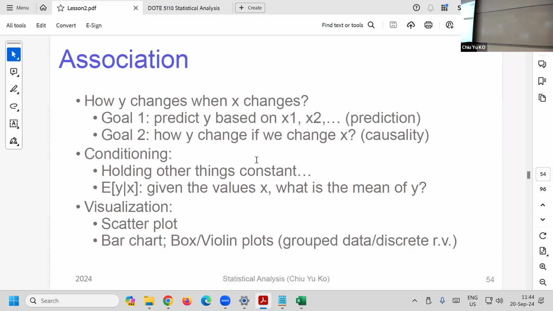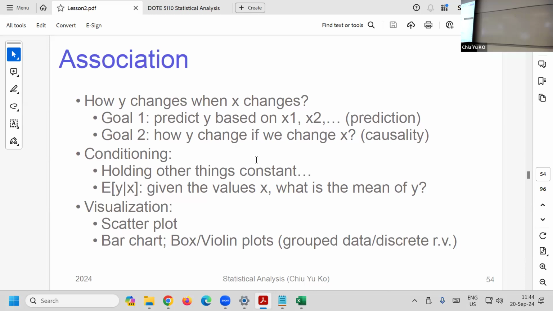As we said, there are two things. The first, very simple thing is to predict Y based on X1, X2. So prediction or correlation. The idea is, again, we don't say X1, X2 cause Y, but it's a prediction. And actually, this is the goal of machine learning.